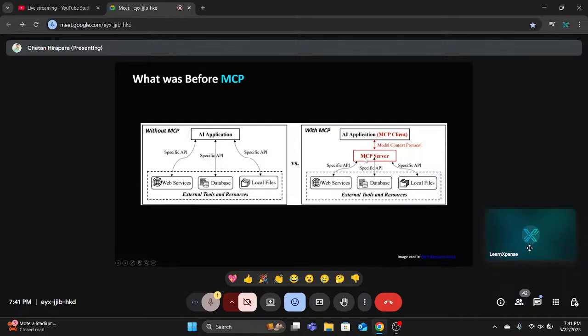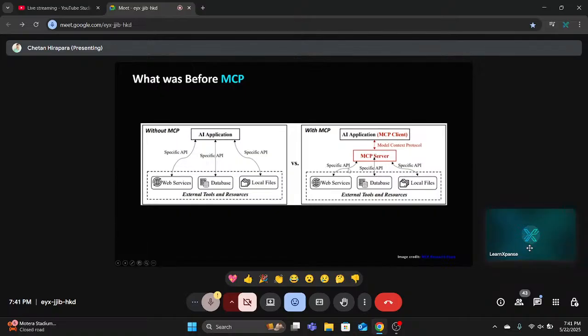So all those services, like Yahoo Finance, Yahoo News or Moneycontrol News, will write their MCP servers. Then there are database connections like PostgreSQL, so you will write one MCP server with your database. You will write one MCP server with your local files.